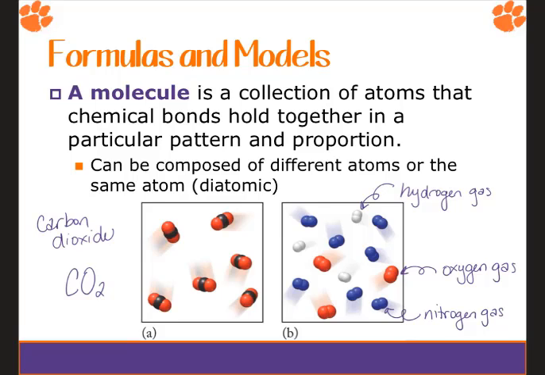When you find hydrogen in nature, it's always going to come with its buddy. So it's always going to be H2, two atoms of hydrogen. Oxygen gas is always going to be O2, and nitrogen gas is always going to be N2. Now, that's not to say that hydrogen, oxygen, and nitrogen can't bond with other things, but if they come pure to you, they're always going to be diatomic. So H2, O2, N2. And then your book talks about what we'll learn to know as the halogens, so fluorine, chlorine, bromine, iodine. Those guys are all diatomic as well.